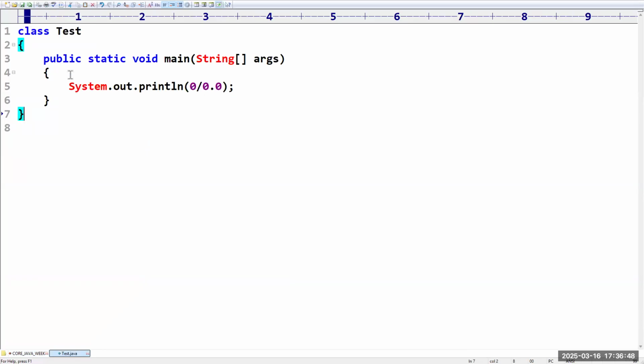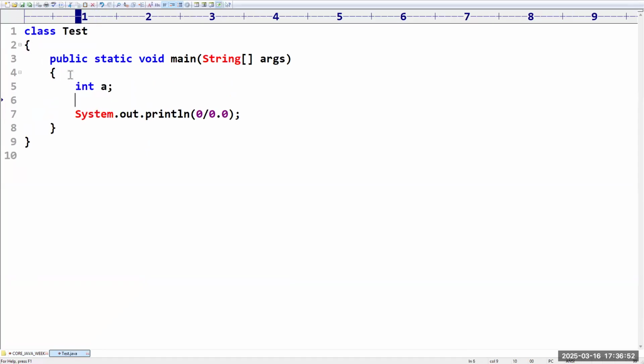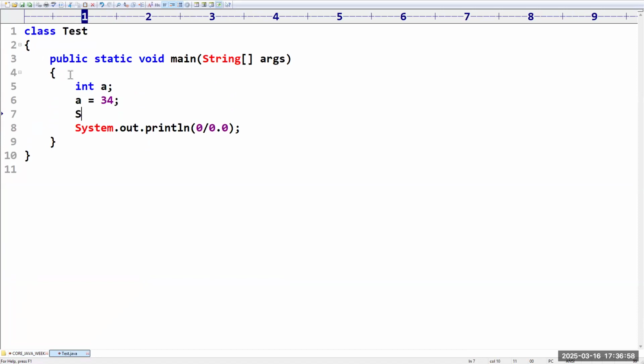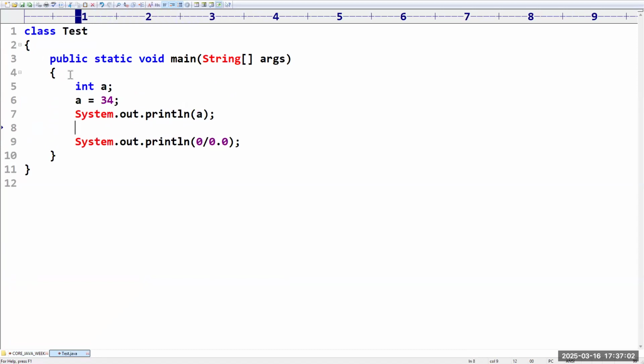Now the next example: I am declaring one variable, a is equal to 34. Then System.out.println, I am printing the value of a. Then a is equal to 999, and I am trying to print the value of a. So we will get two outputs. Why? Because there are two SOP statements.